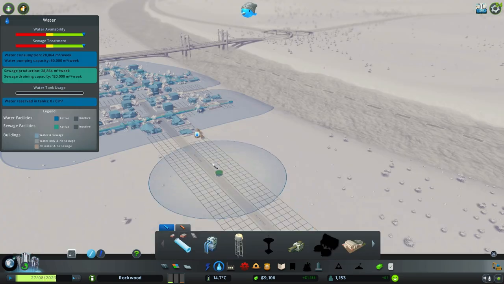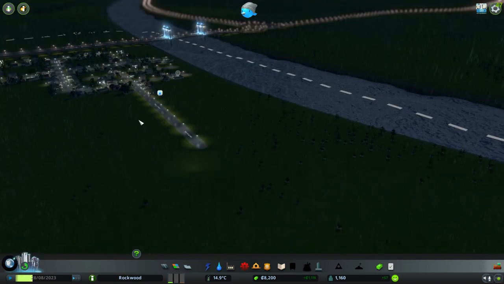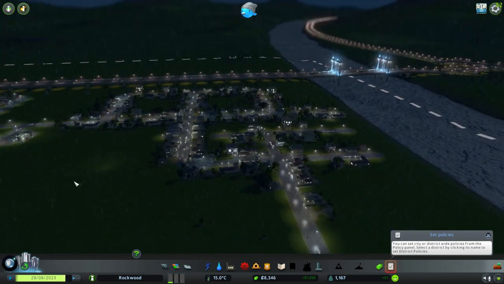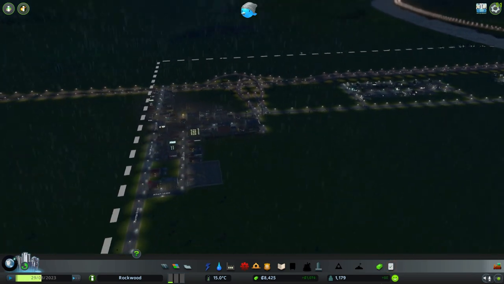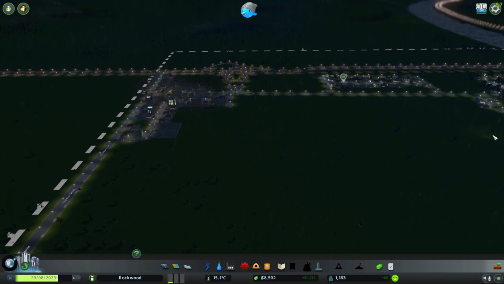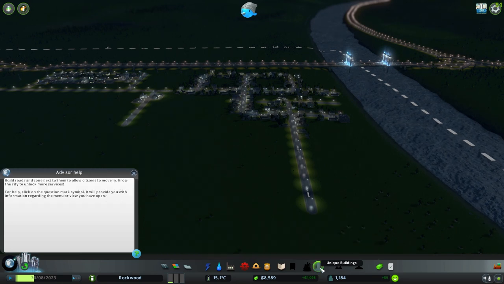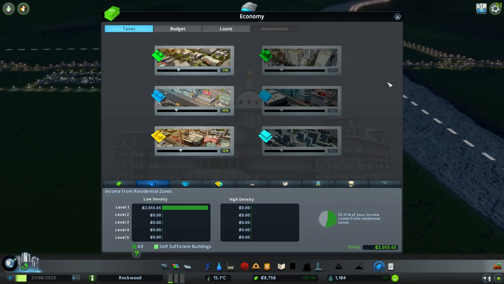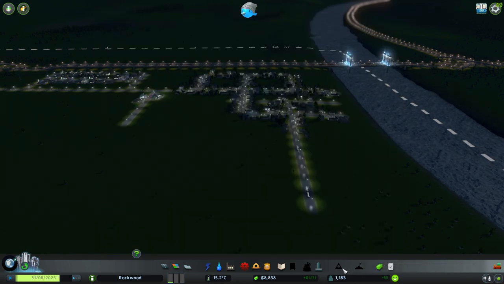Alright, so we got some. They need water. I think we're doing good on taxes. I'm not gonna raise it no higher because they'll complain if you go any higher, which they should.